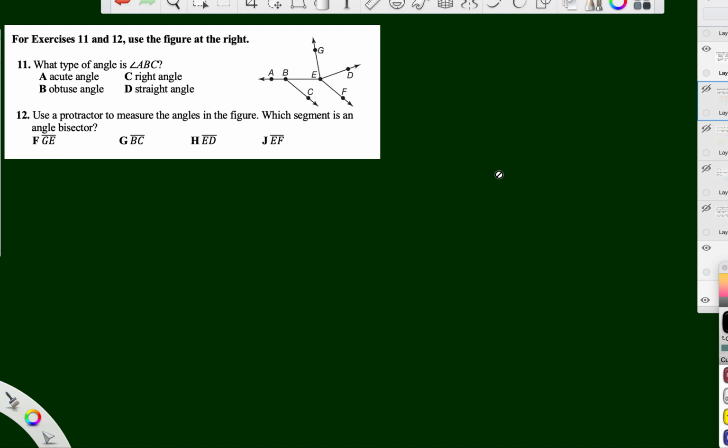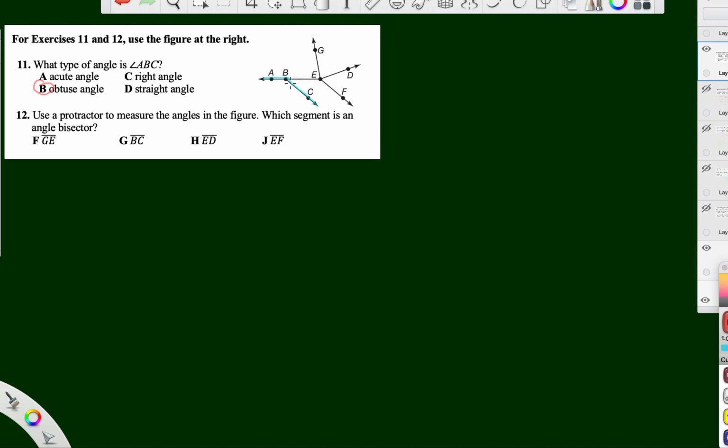Moving on. We're getting there, guys. This is super simple as long as you can trace what angle we're looking at. So I'm going to use a lighter color to trace what type of angle ABC is. So I'm going to trace over A, B, and C. There it is. You see it in blue. What type of angle is that? Well, it looks like it's greater than 90 degrees, so I'm going to say it's obtuse.